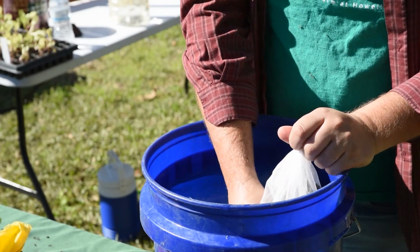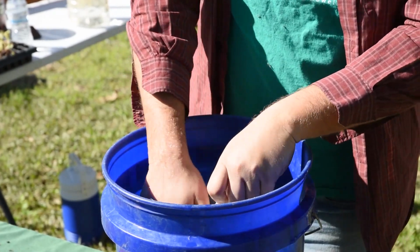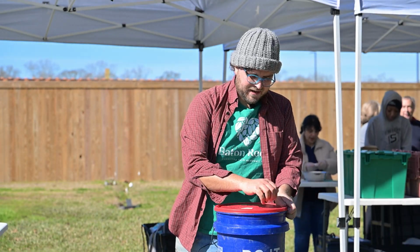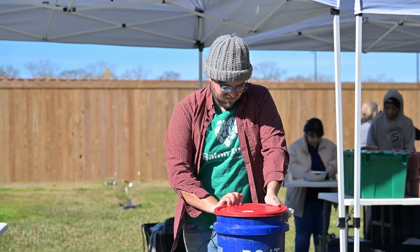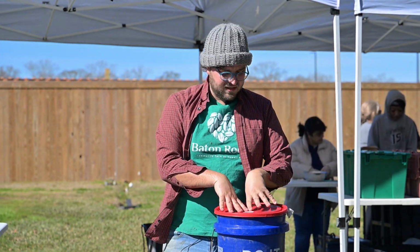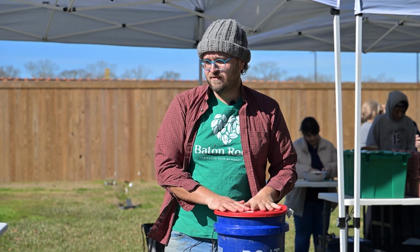All right. And then I put a lid on it. You want the bag to hang in there. So you want to close it up. And this is going to sit, depending on the temperature. It's cold right now, the water's cold. It's going to take a little longer, but it's like 36 to 72 hours for this to ferment, okay?